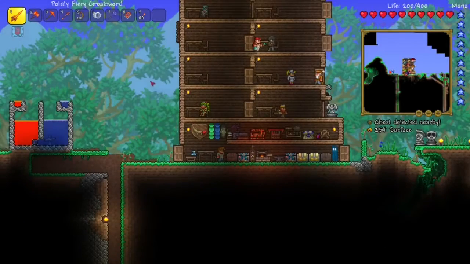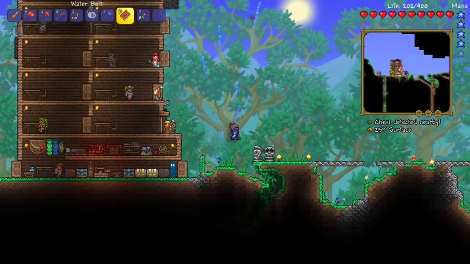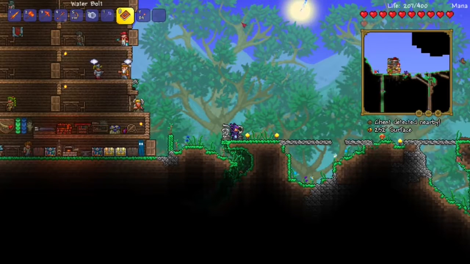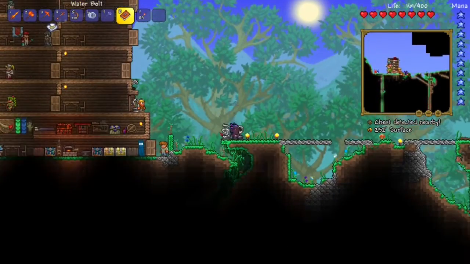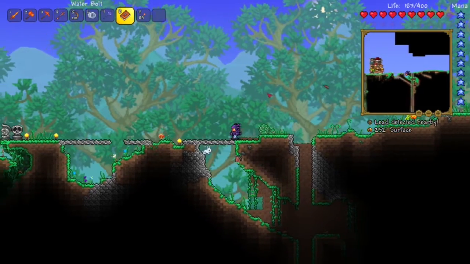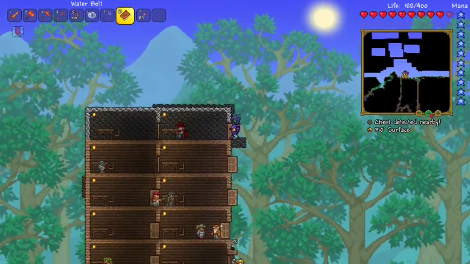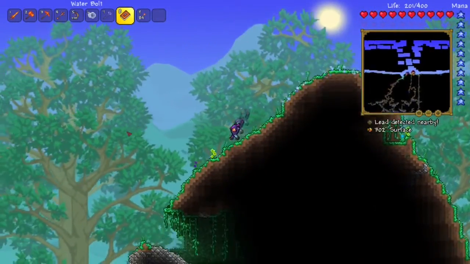But now, since we have the water bolt, that was one of the main things I wanted to get in this video, we're gonna look around for our floating island here. See if it's in this area. Ooh, took some fall damage there. We'll check if it's in this area. Maybe, maybe not. Here, we'll zoom out our map so we know what we've searched already. So here, we'll go this way, because we are also looking for a meteorite, and we already checked the right side.